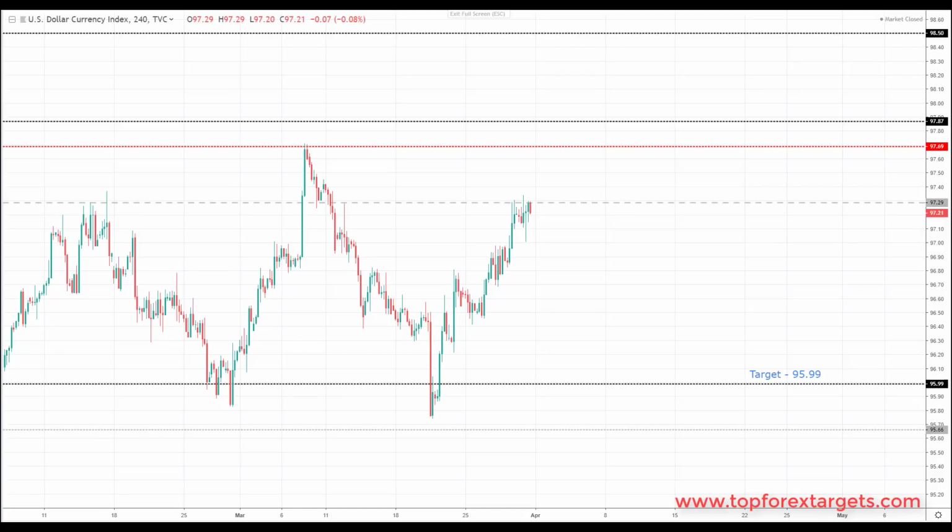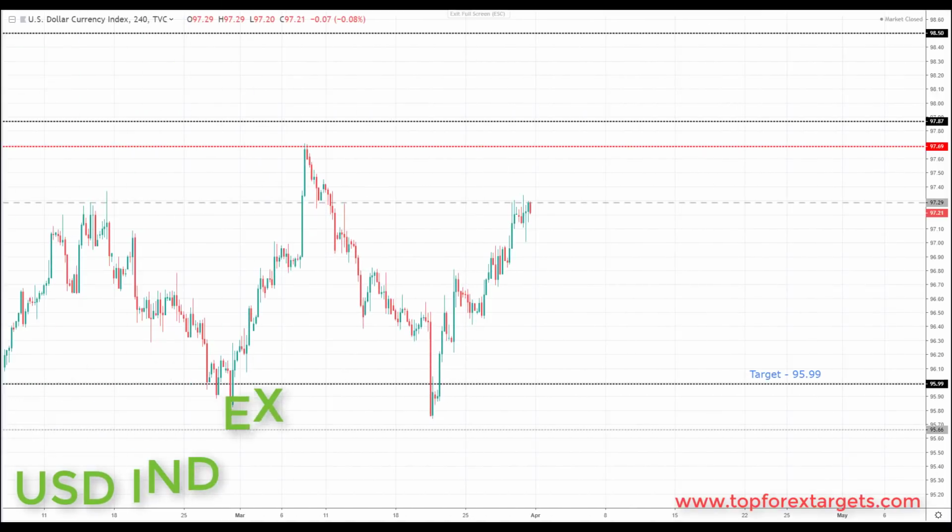As always, we're going to start off by looking at the US dollar index and oil before running through a number of markets, looking at the key levels of support and resistance in the process. And we're also going to be highlighting some of the targets that we're going to be looking for in the coming week and also in the weeks ahead. So let's jump over to the charts and see where the money is this week.